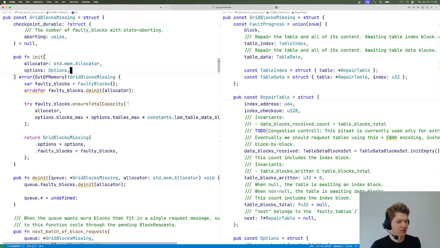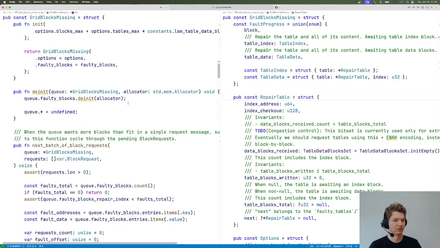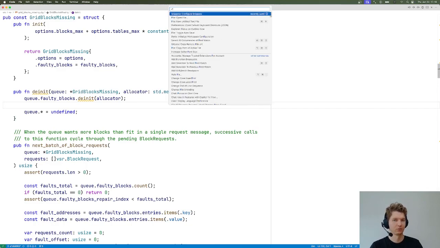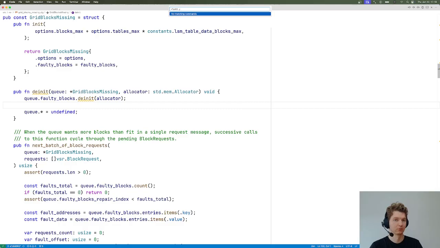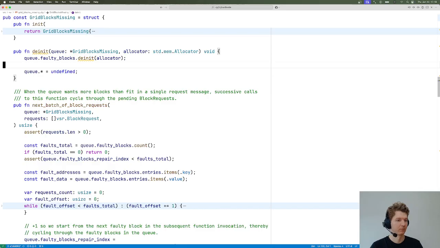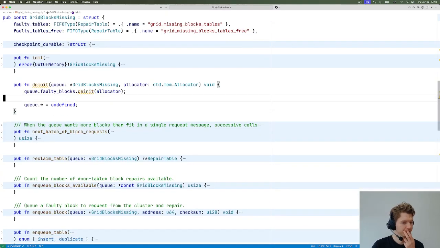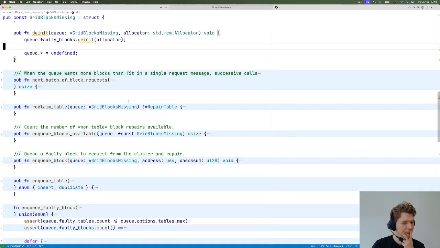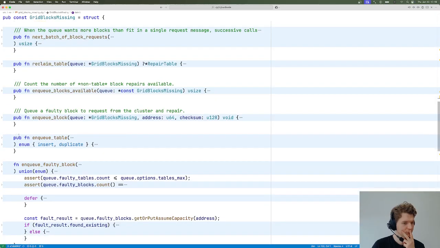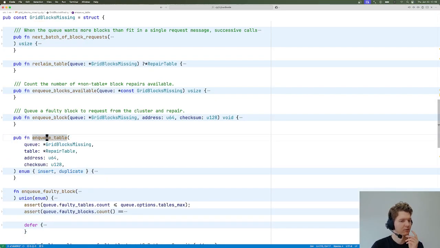Let's see. How do we work with this? What is the public API here? Okay, yeah.